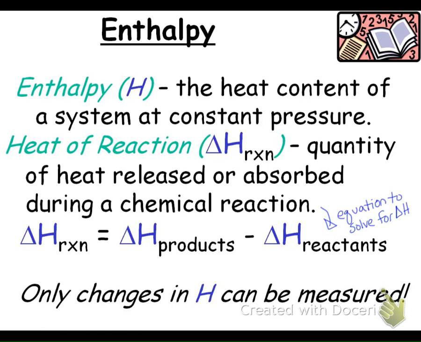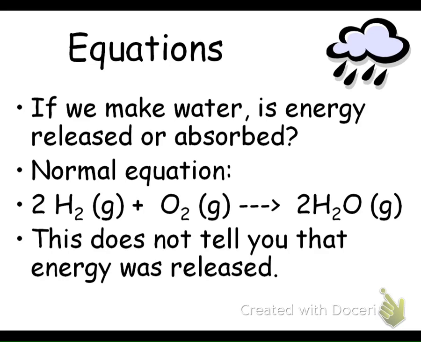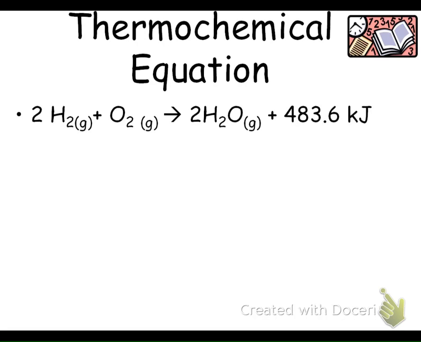Only changes in H can be measured. So if we make water, is energy released or absorbed when we look at this equation? If we're just looking at that equation, we don't know if energy was released or absorbed because we don't have an actual joule value. And so a thermochemical equation will actually include the value either released or absorbed.